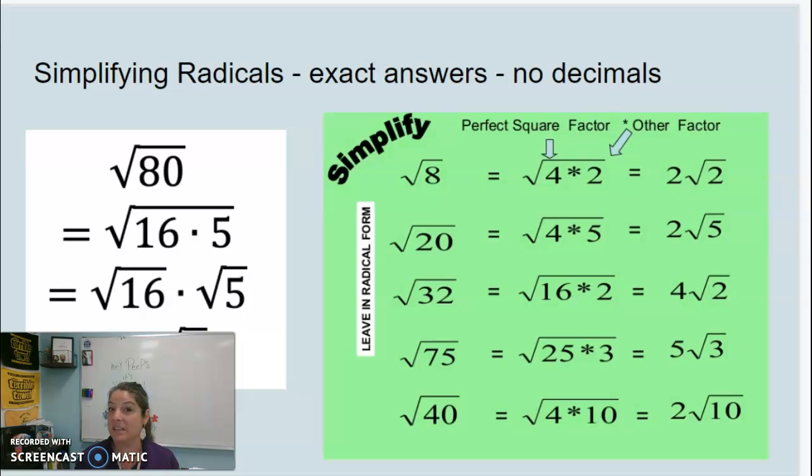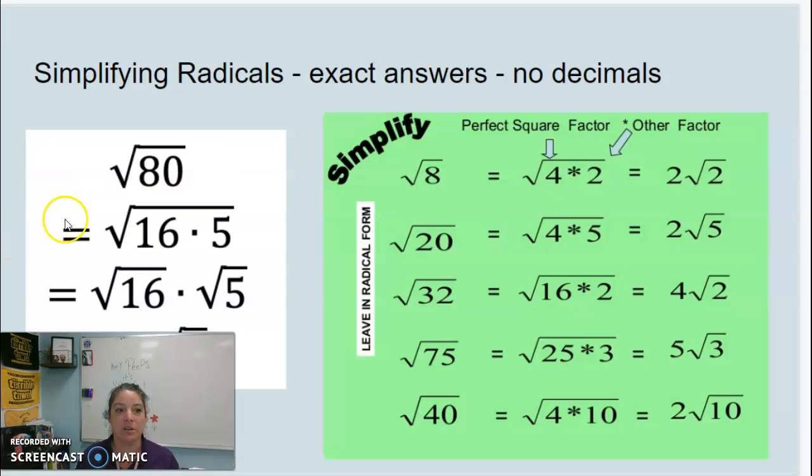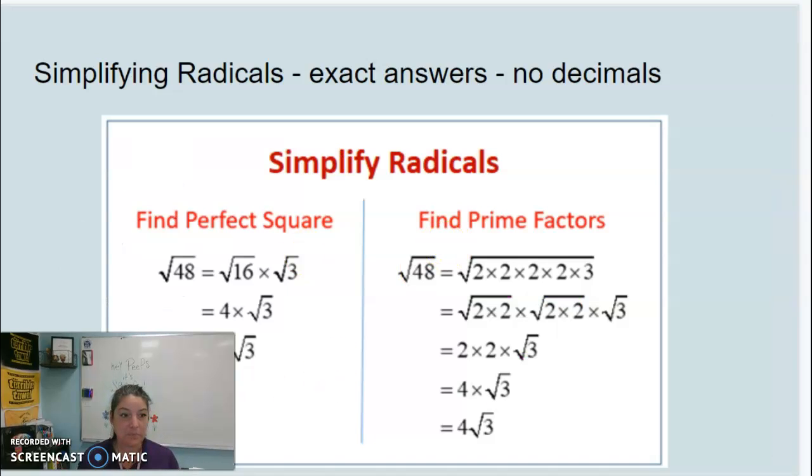So one of the things that you can do is you can do it a little bit differently. And so that's what I'm going to show you. That's what I showed everybody today during class. So that's what this little video is going to be, okay? Some of you are going to be really good at finding these numbers, okay? And some of you are not, okay? So let's go take a look.